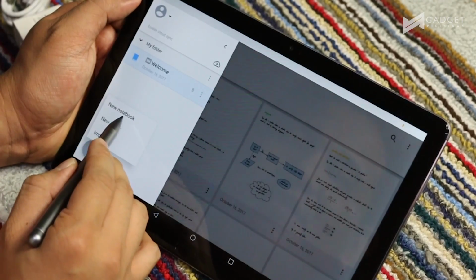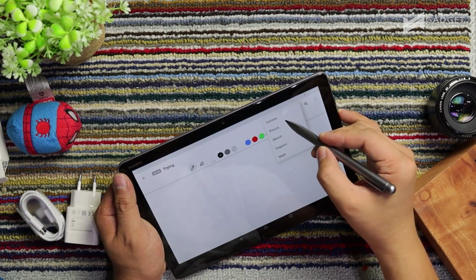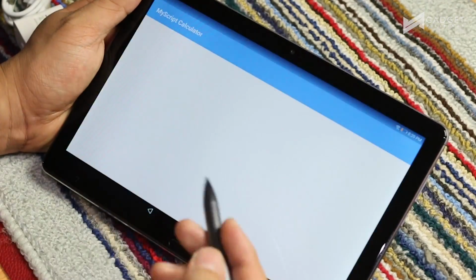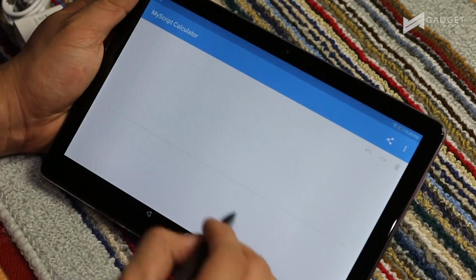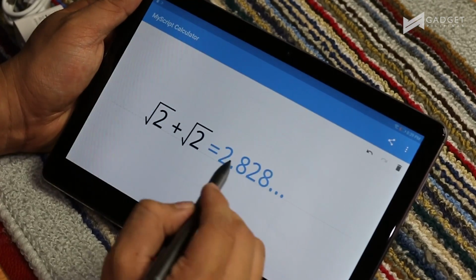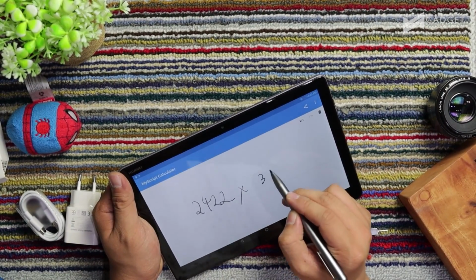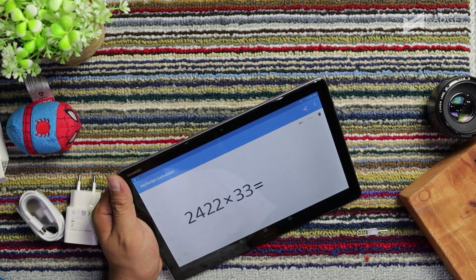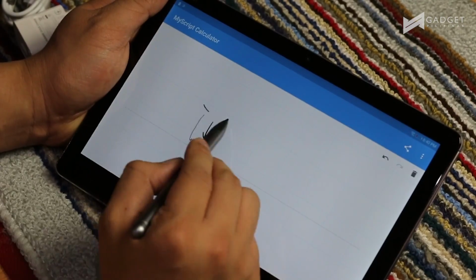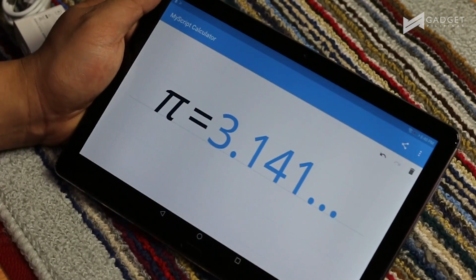Let's just try this. New notebook. Trying. Plus, camera, sketch, diagram. Let's go try the other one. We've got script calculator. Cool. 2 plus 2. Oh! 2,422 times 33 equals... Oh! Woo! Cool. Pi is equal to... Whoa! Yes!